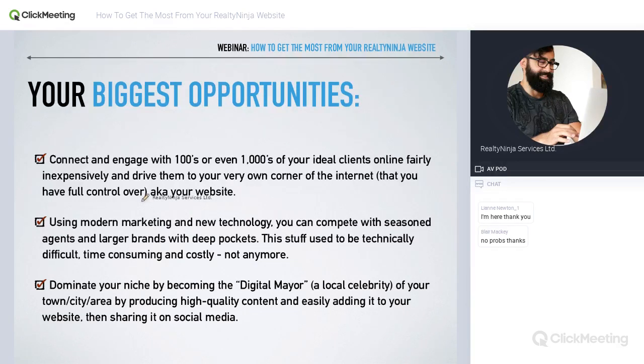Real estate used to be much more difficult before social media and websites and the internet to compete with those veteran agents that have their Rolodexes full of names and network and partners that they worked with, and they have referrals and repeat business. Nowadays, it's much easier to step into the game and compete with those sharks of the industry.